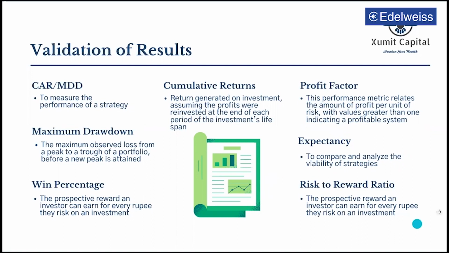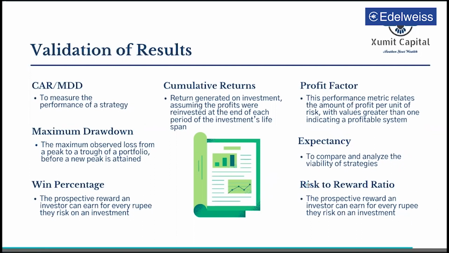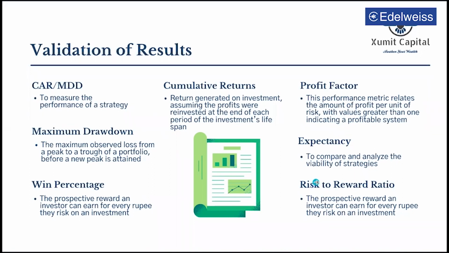And risk to reward, of course, most of us talk about the risk to reward, the risk we are willing to take in order to earn the reward. Like when you talk about the trend following systems, you may have a risk to reward of 1:3. Like to win 3 rupees, we are willing to lose 1 rupee. Whereas for non-directional trading system, तो वहाँ पे आपका 1:1 और in fact risk to reward काफी कम हो जाता है unless you are adjusting your strategy.